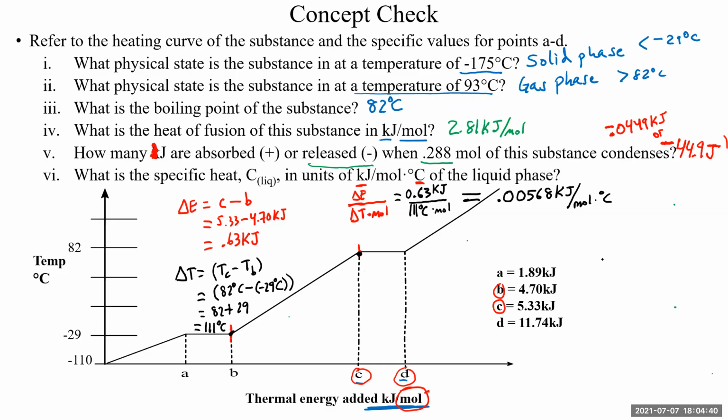We could have also reported the specific heat of water back when we learned it, 4.184 joules per gram Celsius, in moles just as easily. I'm using this because I think you're familiar with it as the specific heat of water. We could have easily converted grams to moles by dividing by 18 grams per mole, and reported joules per mole Celsius, and it would have been the same thing. There's nothing fundamentally different about this. If we knew the molar mass, we could convert these moles to grams and report this as kilojoules per gram. But because this is an unknown substance and I didn't give you a molar mass, we don't actually have that.